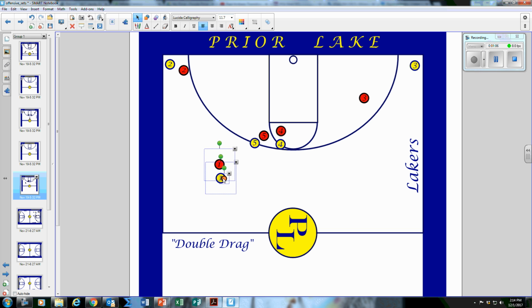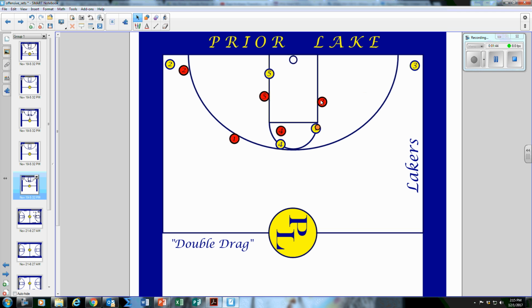1's goal now is to get their defender below the screens. Okay, so they're going to attack, and we have options off of this. When we get that defender at the screen level or below, 1 now can take the ball and attack and turn. As 1 attacks, 5 is going to hard roll to the basket. So 1's job is to try to get as far as they can. They can go layup as an option. If 5 gets ahead of their defender, they can go ahead and dump it down for a layup.